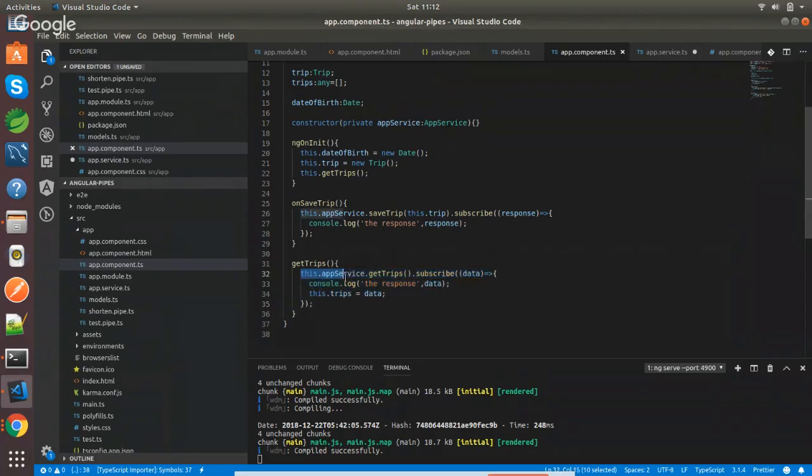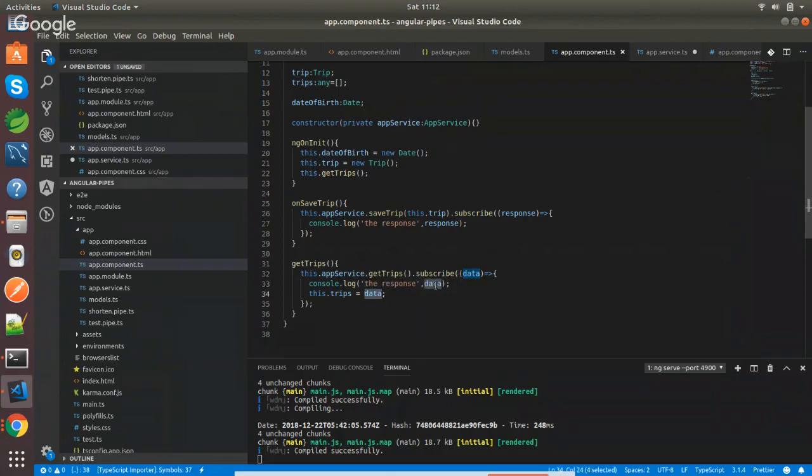This get trips method will call a service, this.appService.getTrips. It will give you an observable. You know how to handle an observable: you have to subscribe to it, take the data, and it will give you the list of trips.